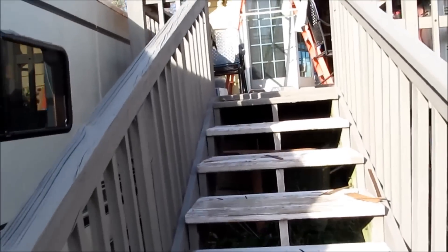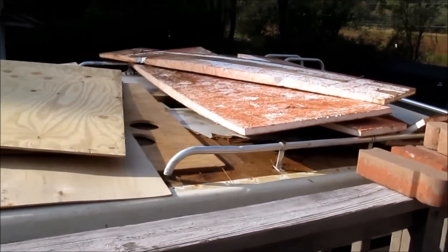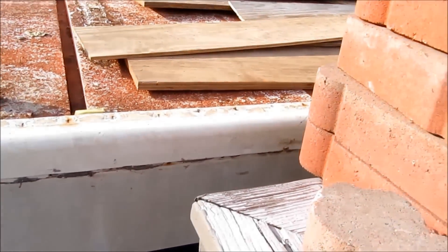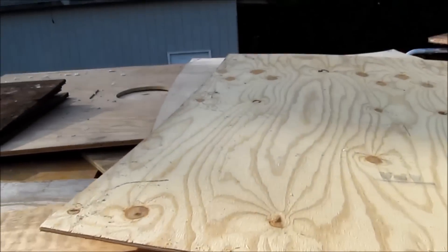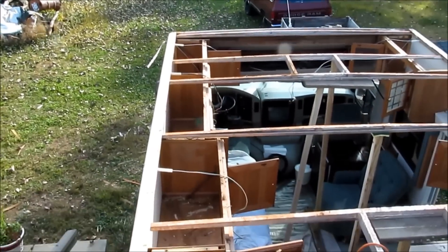We were able to get each foam panel out, which will make reassembly a lot easier. One big tip: park your vehicle in the best possible position before you get started. We actually had to do some digging and trenching just to get the ground right and position this next to the porch — otherwise climbing up and down ladders constantly would have made a horrible project even more horrible. The interior here came out pretty well.